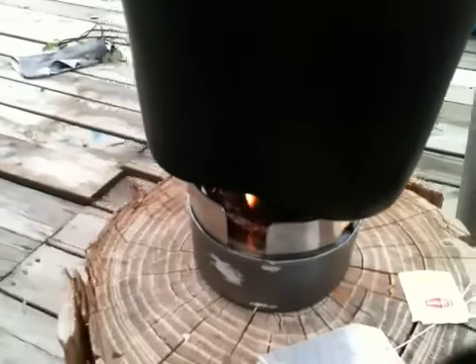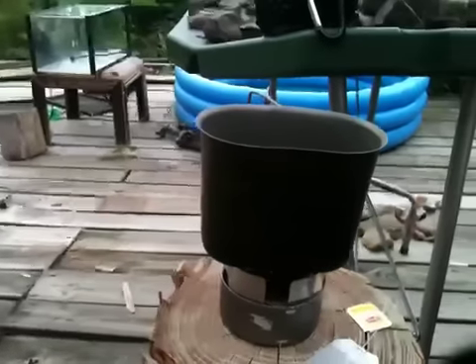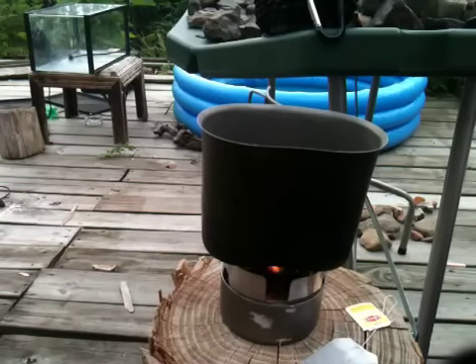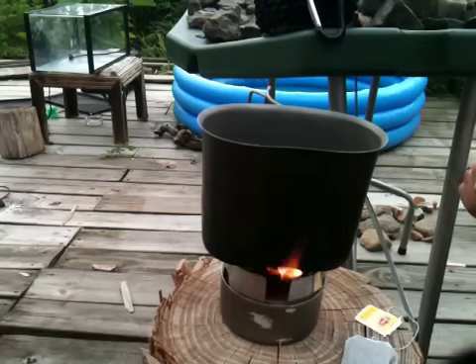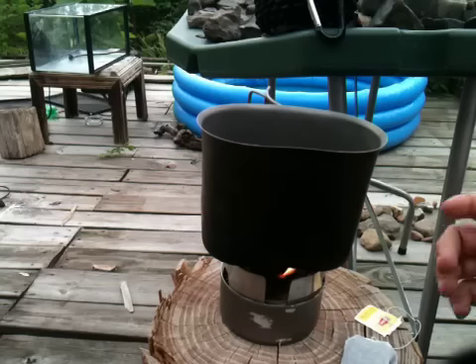I've got some tea ready to go and should have a boil here pretty soon. The House of Fire 72 stoves are just awesome - they really have 101 uses. This is again the buddy burner in a cat food can, which is what he's designed these to fit. You could pour some alcohol in an empty cat food can and go for it, put a penny stove down in there, or make a small hobo stove - just about anything. It actually stores on the outside of the cat food can when not in use.